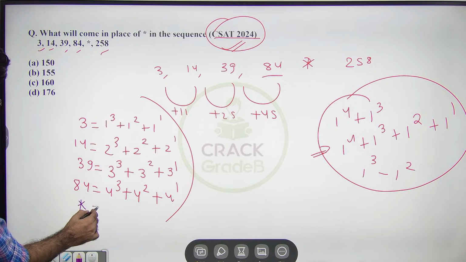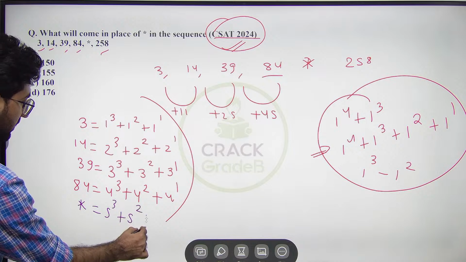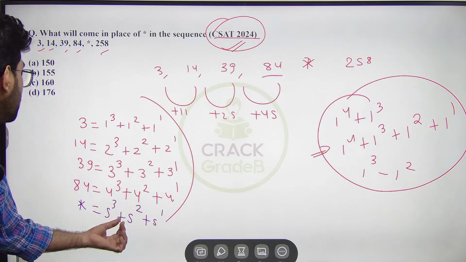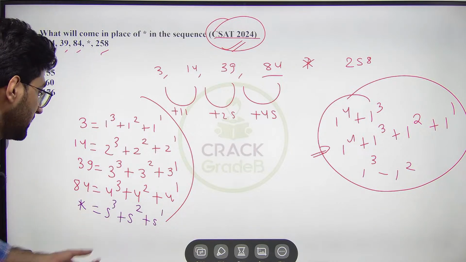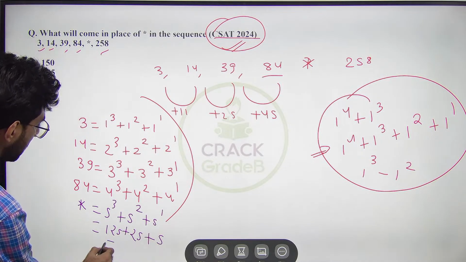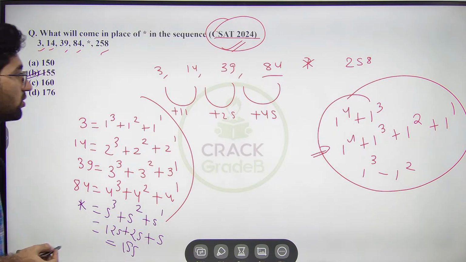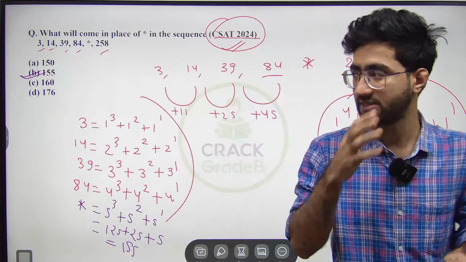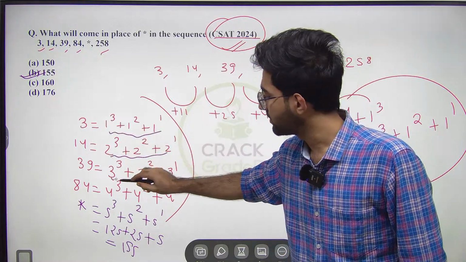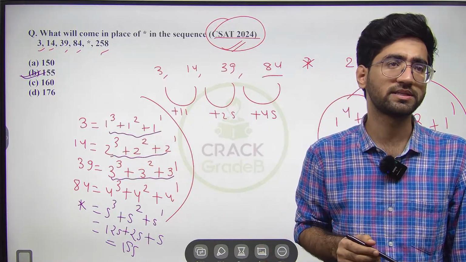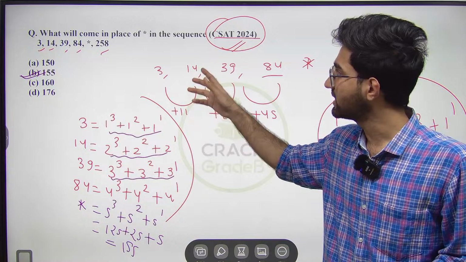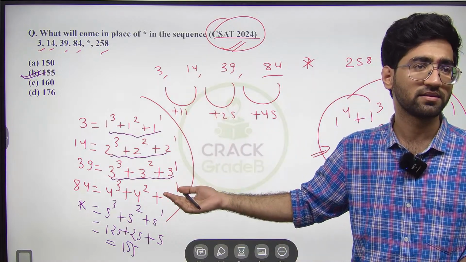So, this is basically 5 cube plus 5 square plus 5 to the power 1. So, 5 cube is what? 5 cube is 125, plus 5 square, which means 125 plus 25 plus 5. So, this value is equal to 155. Don't worry if you are thinking that we can't find this kind of pattern easily. You will see this kind of pattern a number of times in the questions of number series. Let me give you another question that has been asked in CSAT 2022, and you will find that CSAT has repeated this kind of pattern.